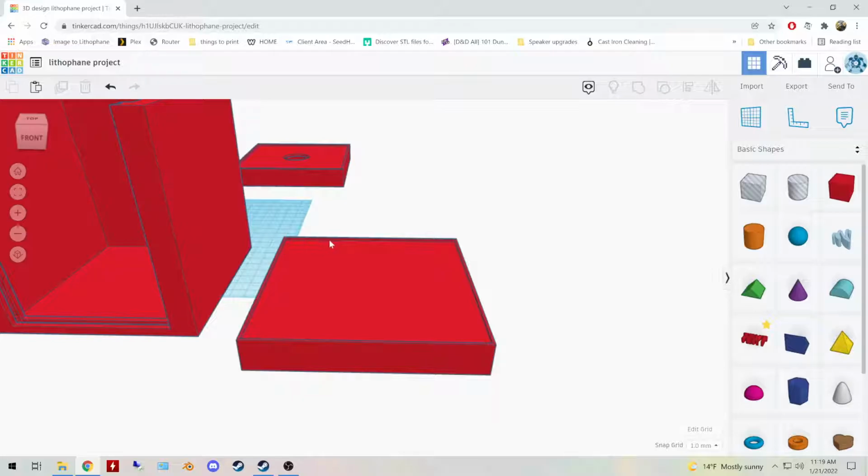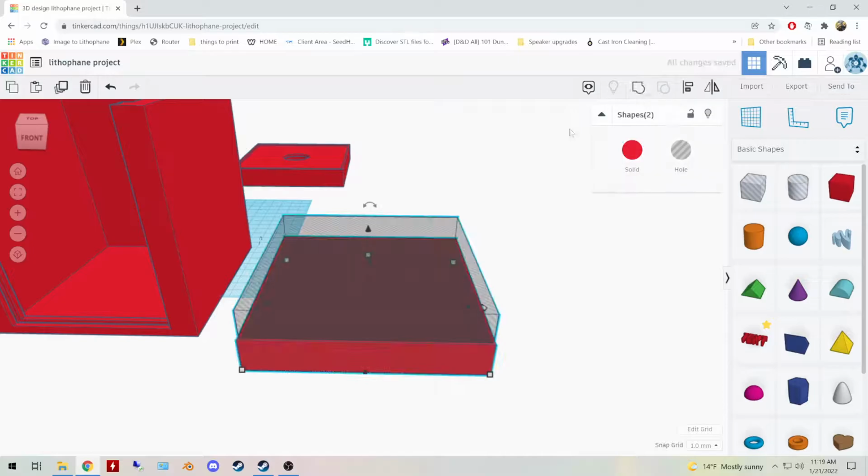And you can make the rim a little more pronounced if you want. You can just ungroup this and push the whole object deeper in. Just be aware that wherever your lithophane panel goes, one of those rims is going to come down on top of it. So if you have a lot of detail in the top area of your lithophane panel, you probably want to keep it at 2, but if it's pretty empty and you like the pronounced rim coming down, feel free to punch this down more.